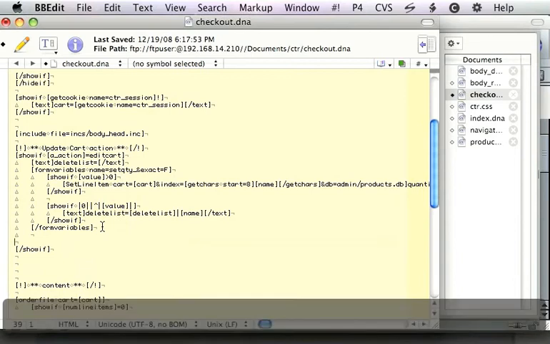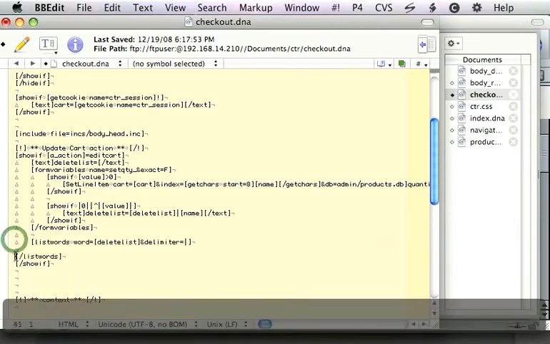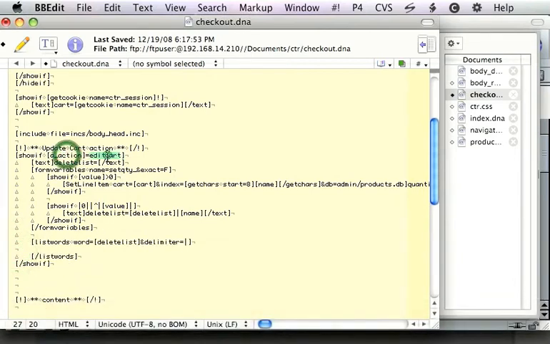Oops. So still inside of the action equals edit cart show if, I'm introducing yet another WebDNA context called list words, and this is another type of loop that you create with a string of text, and it also has a parameter for setting a delimiter.